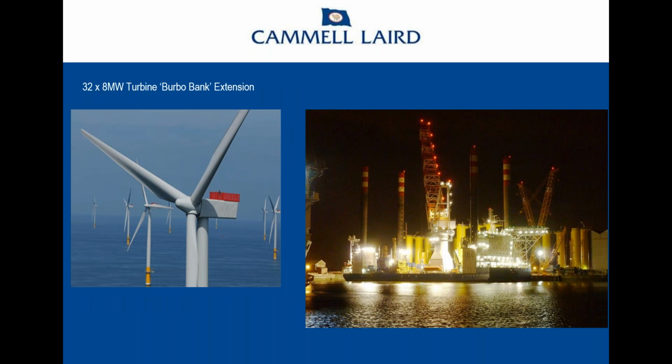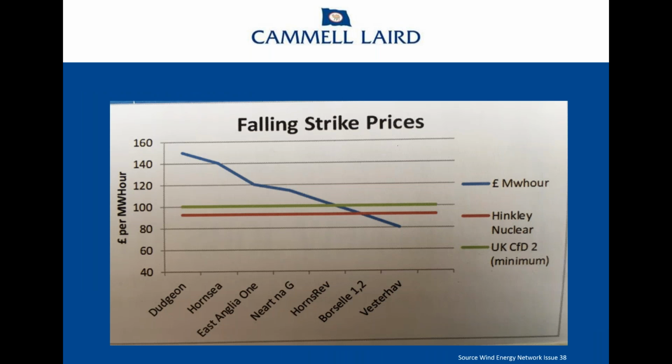A recent project for us was, in fact, to move out these large turbines of 32 8-megawatt turbines, and in fact you can see in the right-hand picture the large intermediates being loaded onto the jack-up rig at our facility in Birkenhead. Those intermediates weigh just under 700 tons apiece. They're 4.5-meter diameter, 65-meter long intermediates. And the crane in the shot there is 1,000 tons. So we're familiar with moving large units safely and efficiently for these big energy projects.